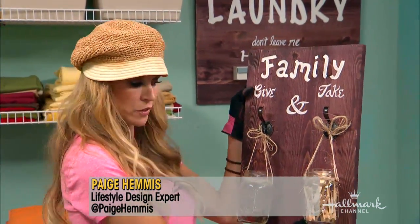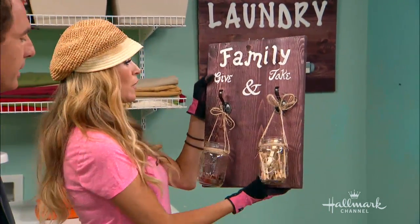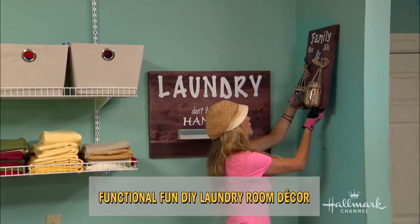So yes, we always find loose change, or for those of us who are doing the laundry — I do laundry — a little family give and take: you give some money, you take some clothespins. This goes right over here on the wall. What inspired this whole thing for you?